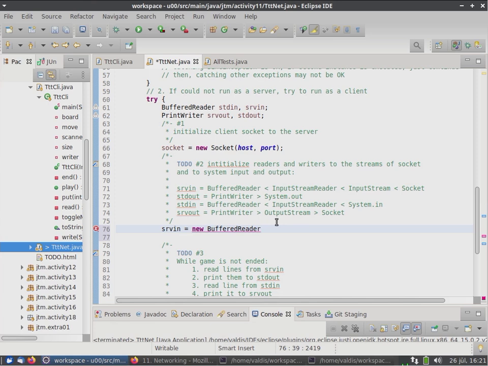And then, because we need buffering, I told you why we need buffering, a new input stream reader. If that were a file object, we would also need to create a new file handler. But if it's an input stream from a socket, we get a reference to it using a method.